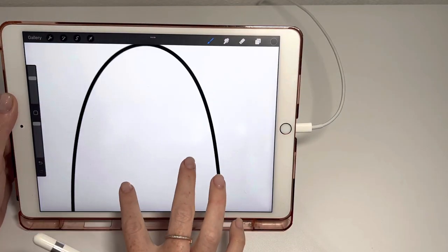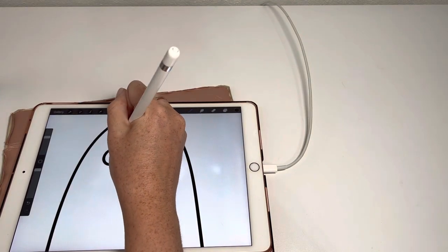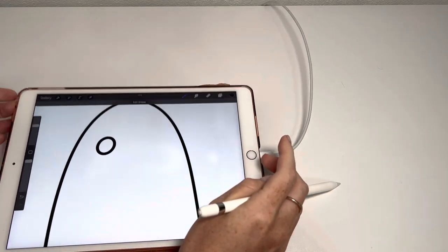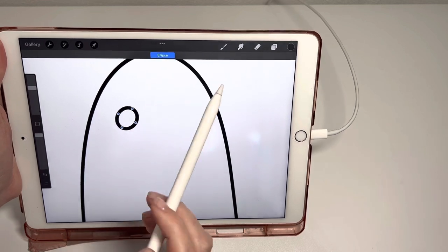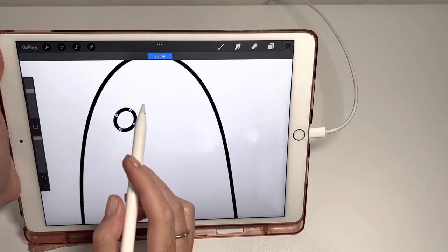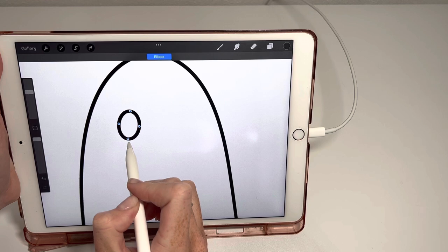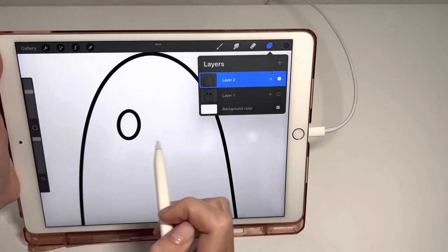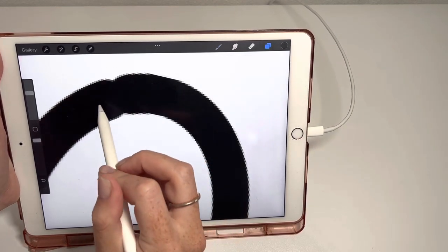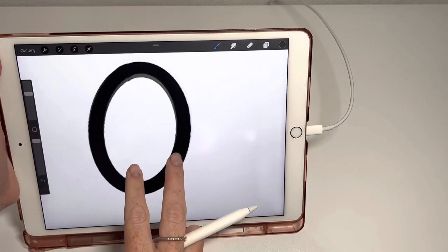Okay, so for his eyes, I'm just going to draw a circle. And if you hold down, you can see at the top here, it says edit shape. And you can either, if it's a perfect circle, click circle, but this is not. So I'm going to stretch them just a little bit. And I'm going to kind of move it down like this. Okay. I'm going to fix this little spot here because you can see it's not perfect. And here is one eyeball.